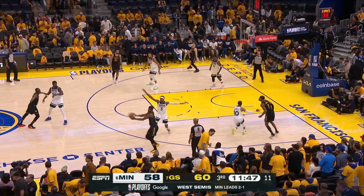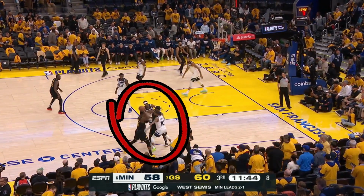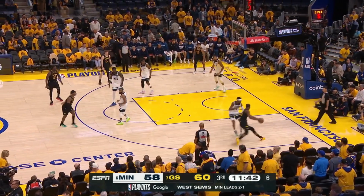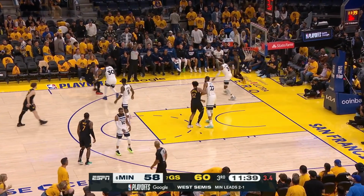So now Butler is going to go into mismatch hunting, but instead of giving up this switch, Conley just hedges up to touch on Jimmy and then vacates the space to allow McDaniels to stay velcroed to Butler. Gobert comes off to wall off the rim, the defenders stay home on shooters, and they force a shot clock violation to finish that possession.